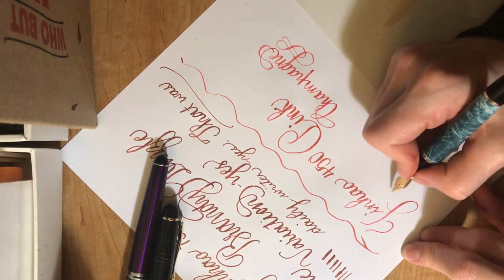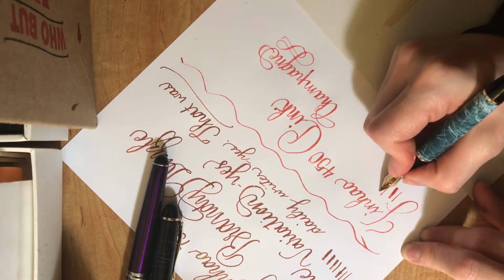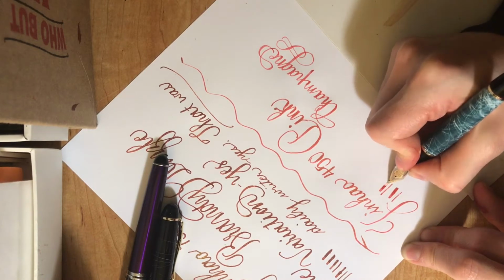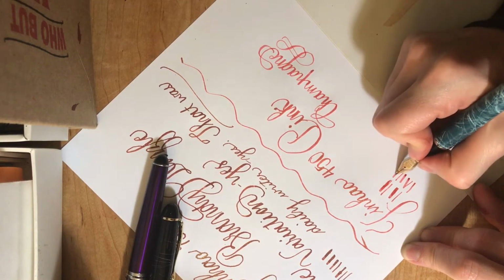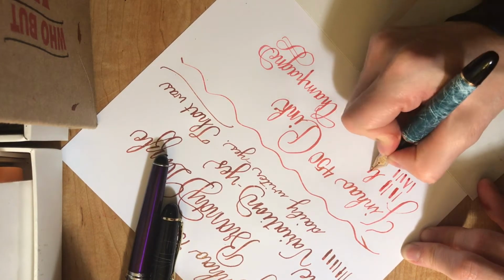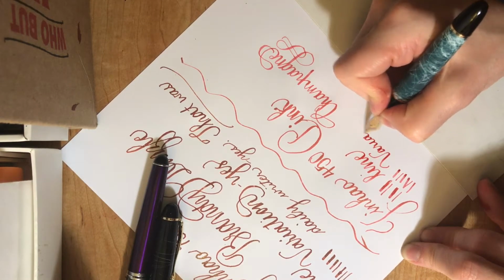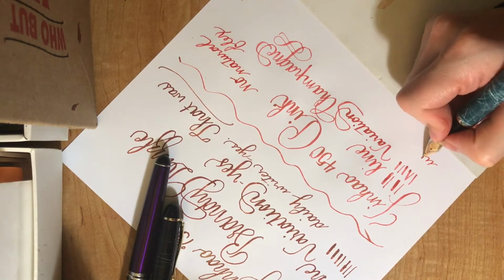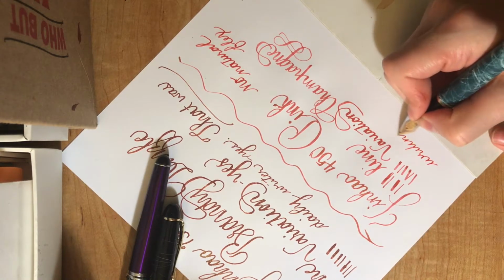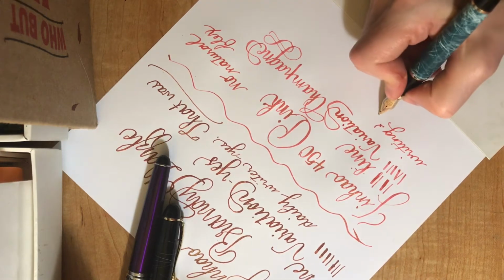A little bit of line variation. Yep. That's railroading going on. There we go. Line variation if you're pressing down. This is what it looks like. That's not flex though. The pen itself is a little heavy.